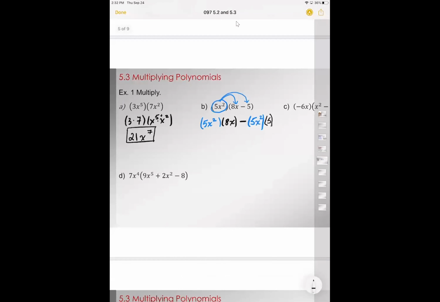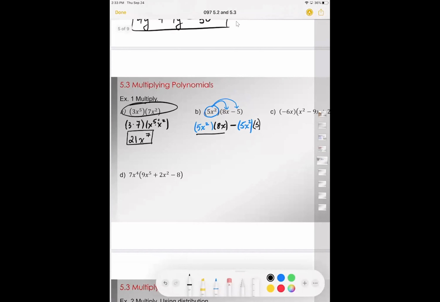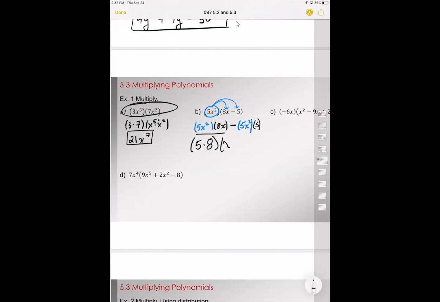And if you can see, all we did was turn it into 2 of this problem here, right? We just turned it into 2 of that problem because now we know that all we need to do is 5x to the second times 8x. And later on, you will see that I won't write it this way. I just write it this way one time to show you that technically all we're doing is converting this item into that.